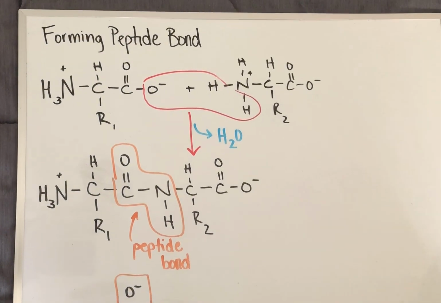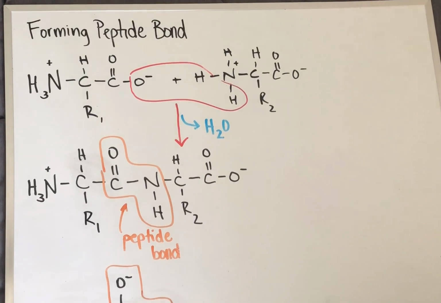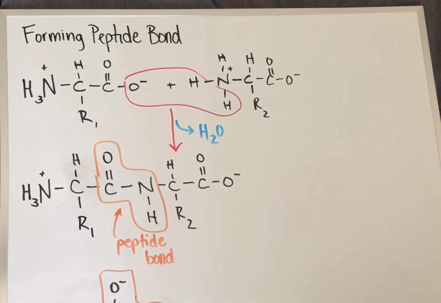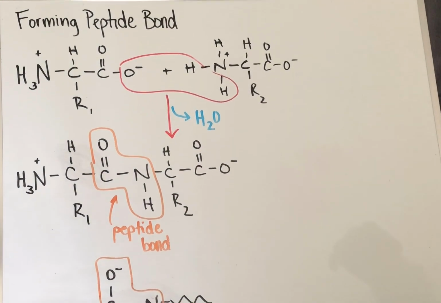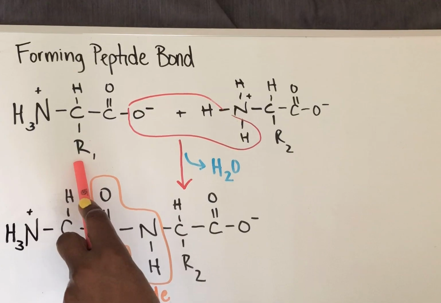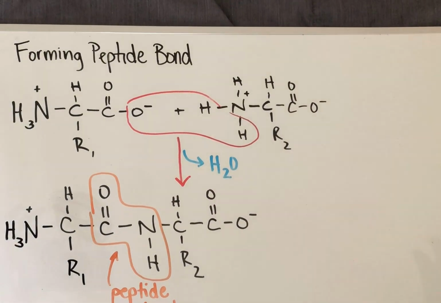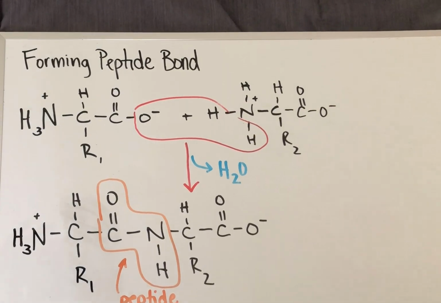Okay, so when we are moving from a single amino acid to a polypeptide chain, we need to form what's called a peptide bond. So here I have drawn an example of just a generic amino acid, or two generic amino acids, represented just by the R1, R2, just showing we have two different amino acids. We don't care about specifically which one right now.